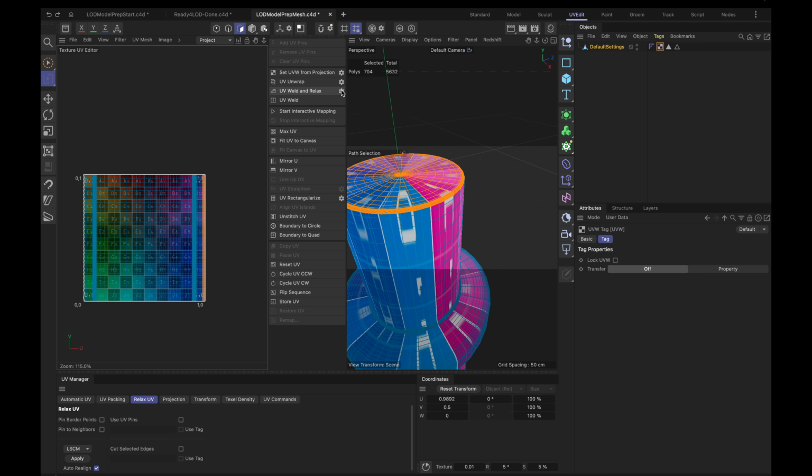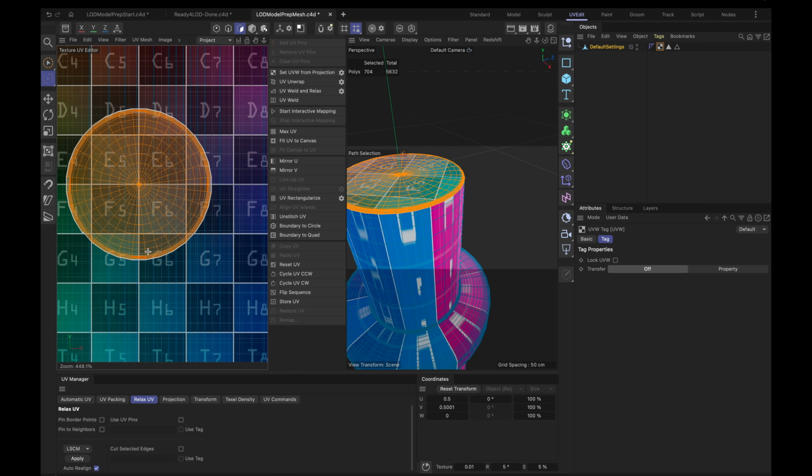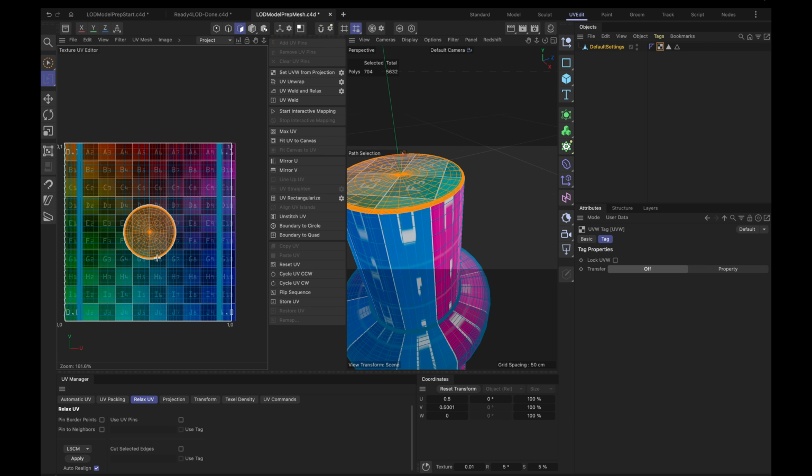And so I'm going to go ahead and click on the gear before I click on the button, because I want to make sure my settings look like this. I want auto realign, use pins for UV relax, and restrict to polygon selection needs to be selected as well. Otherwise, it's going to do it to the entire bottle, and that's not going to be great for us. So I'm going to click on that. Now I have a circle that's absolutely usable and is contiguous.